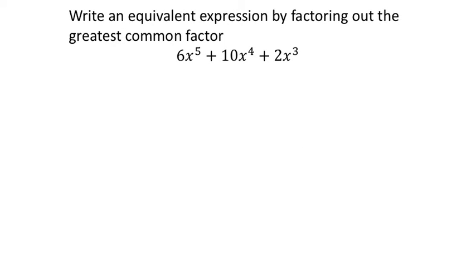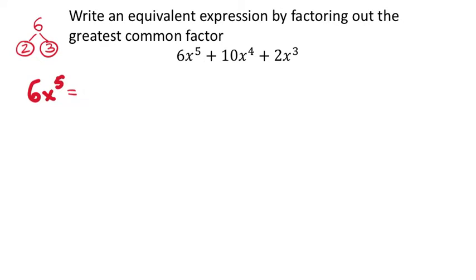Now, like I said, we gotta look at each term. This is a trinomial, we gotta look at all 3 terms. And the term I'm going to start with here is the 6x to the power 5, okay? Now, what I'd like to do is find the prime factorization of 6. I know that 6 I could split up into its factors of 2 and 3, both of which are prime. Okay, so like I said, I circle those.